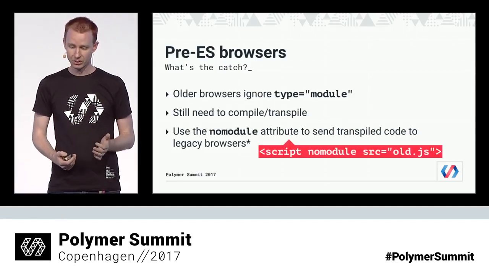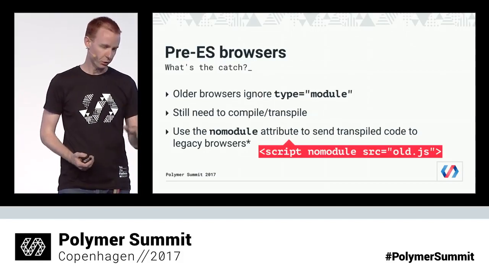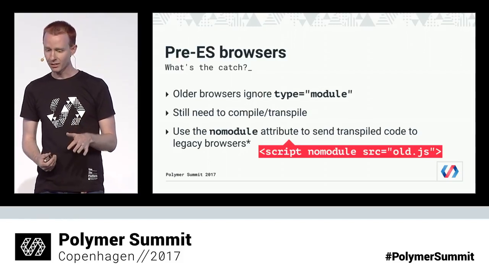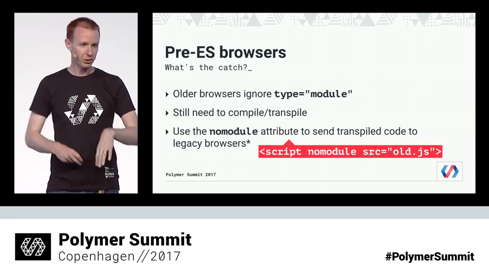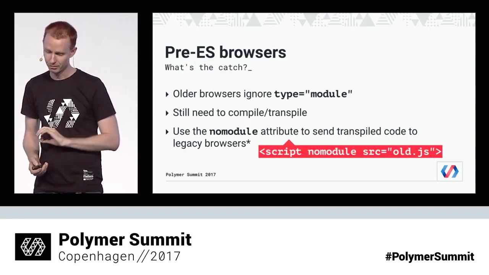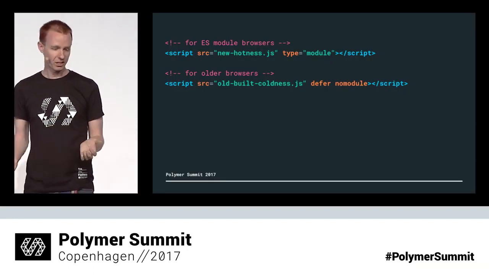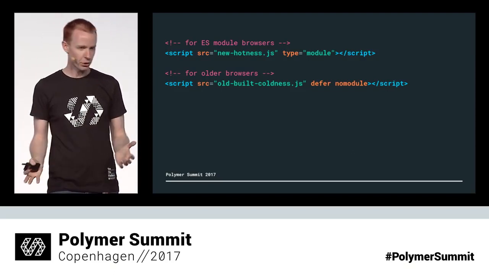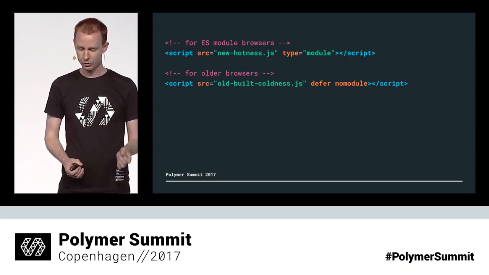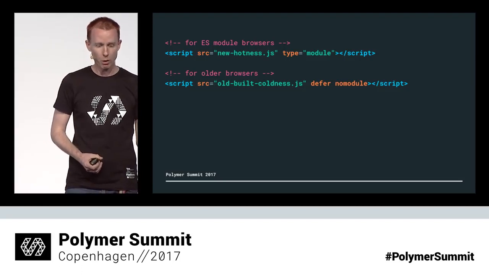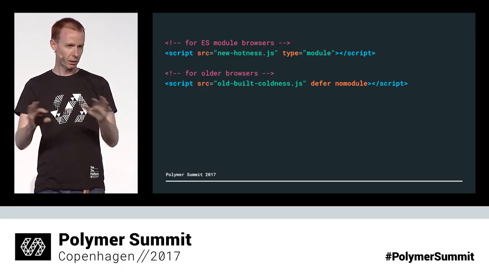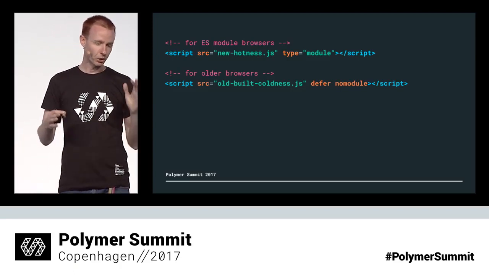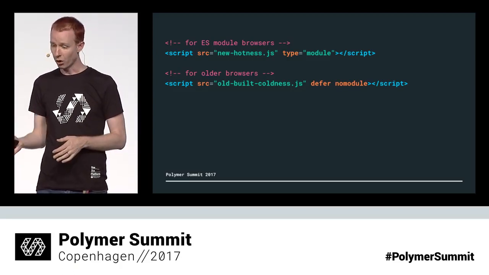So the way we do this is we basically do what's called a no-module tag. So we add this script tag that browsers that support ES6 modules will actually ignore, with a small caveat. So putting it together, on your eventual HTML page, you'll have two script tags, one for module browsers and one without. And this is great, right? Because you don't have to run script to generate the right imports. New browsers get new, and old browsers will get old.